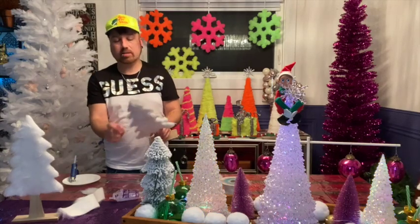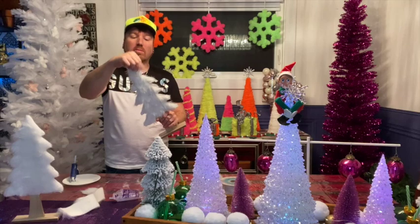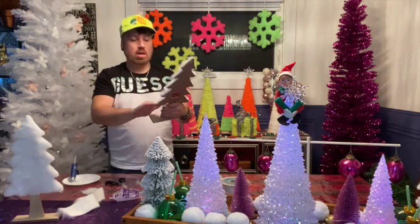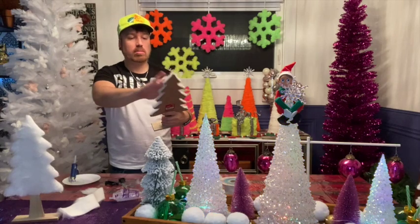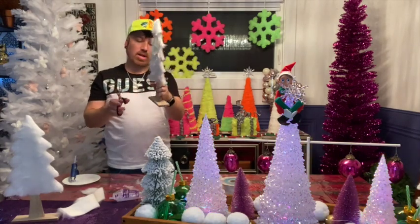Okay, perfect, guys. So it is done. Now all I'm doing is I'm just going around the edges and making sure that we get most of the fir. And you just want to trim it so it keeps its form, but it has a little haircut too, right?